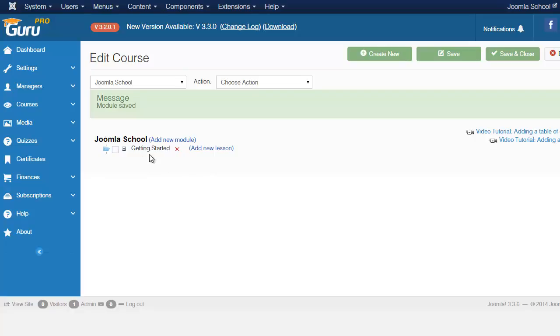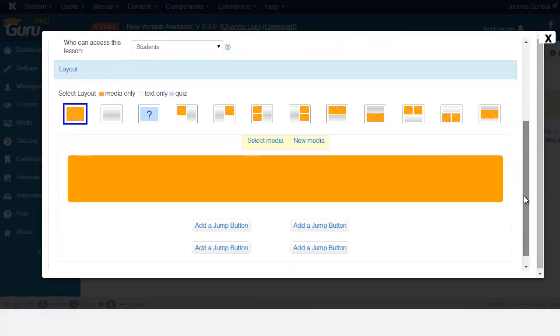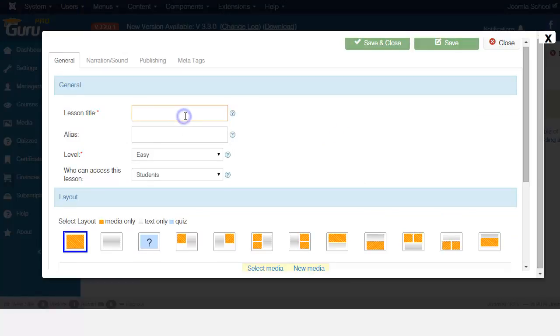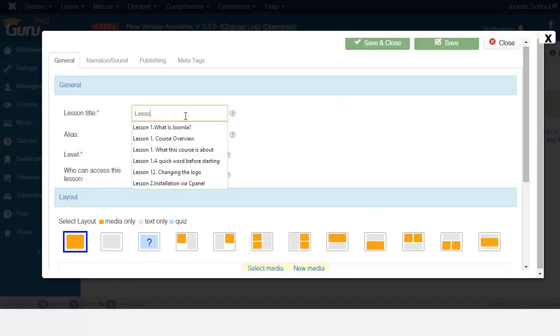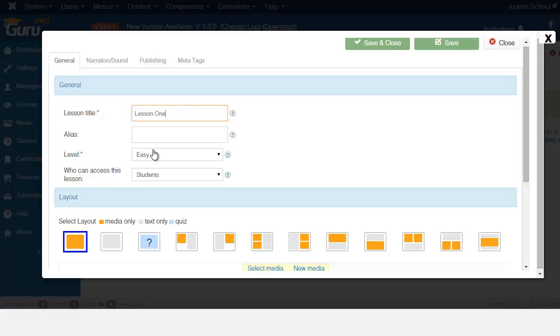Then you want to click where it says add lesson. You're going to be able to add a lesson to this particular section. When you come here, you have different options, so you want to add your lesson. For the alias, you don't have to put anything there. Then it asks you for the level. One of the great things when you're creating your lessons is that if there are certain lessons that are advanced, you can choose that here.